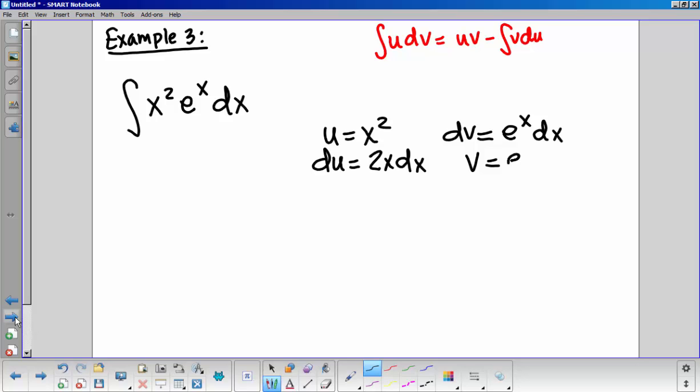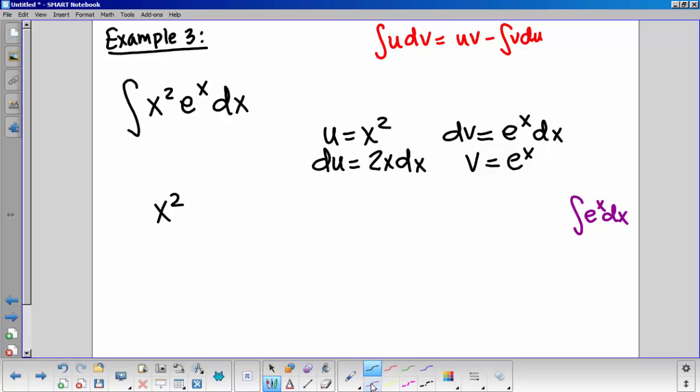E to the x. So using our formula, it'll be... Would you put an x at the end of e to the x times x? I'm sorry? Would you put an x at the end of e to the x times x? No, because the antiderivative of e to the x dx is just e to the x. Yeah, but when I take out my magic integral marker and I do this, is that x times e to the x? It's just e to the x. You're not integrating this piece. My bad. No, that's fine. Good question.